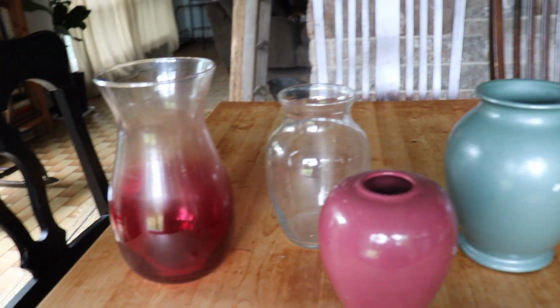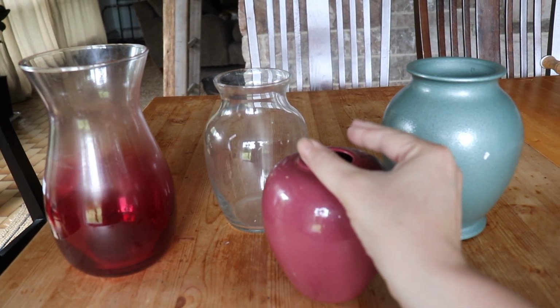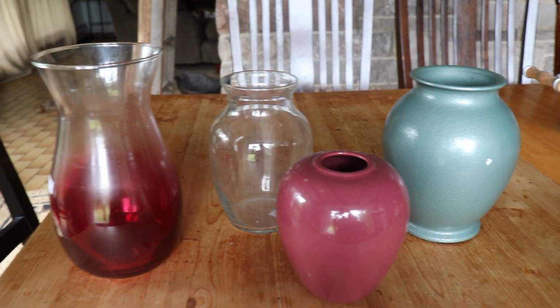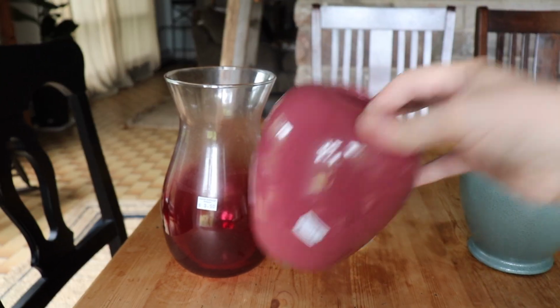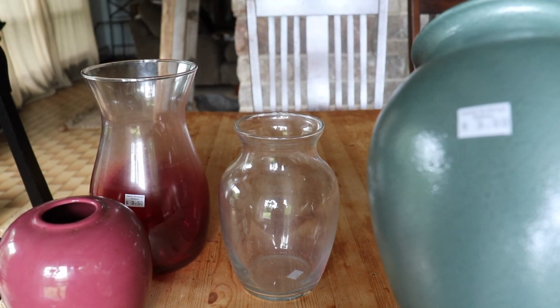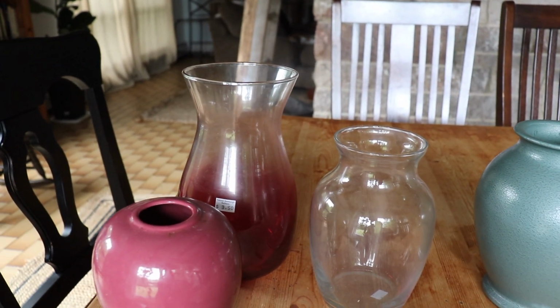These are some of the vases that I picked up at the thrift store. I wanted to go for a little bit more of a gourdy shape that had some interest at the top. They kind of mimic each other, but they're also very different. Got this one for $3.50, this one for 50 cents, this one for $3, and this one for $3. So I'm gonna go wash these up and then we're gonna start to paint them.